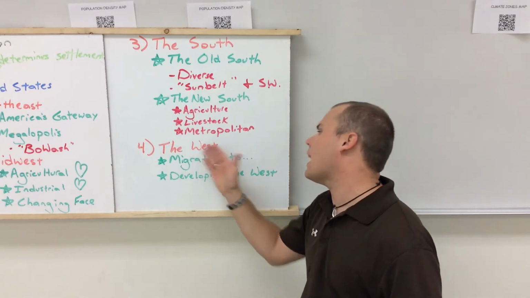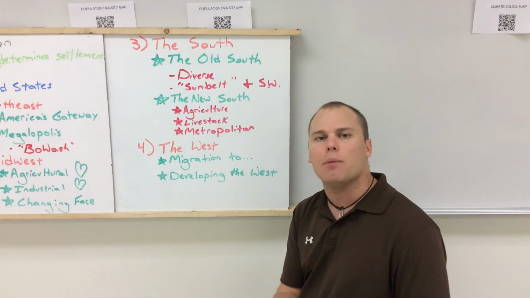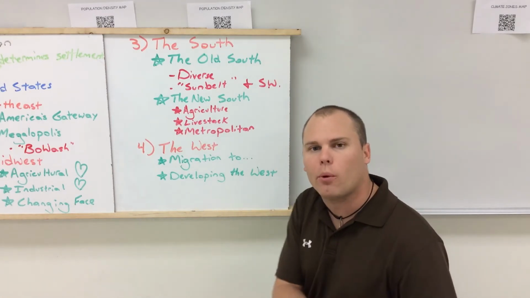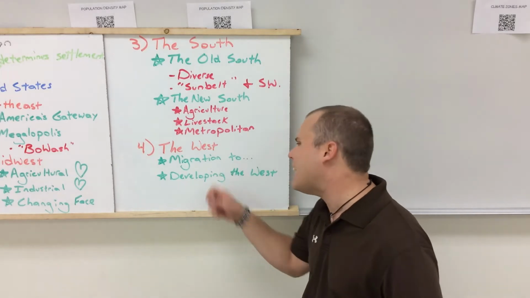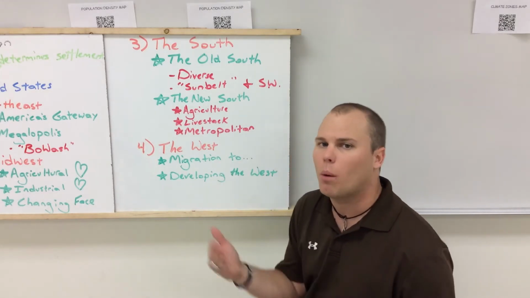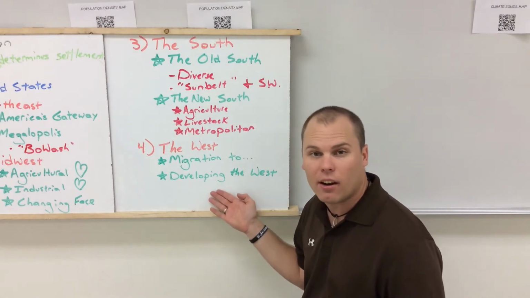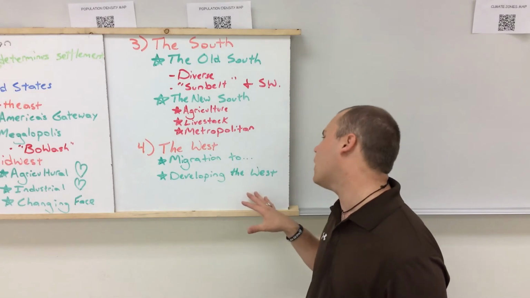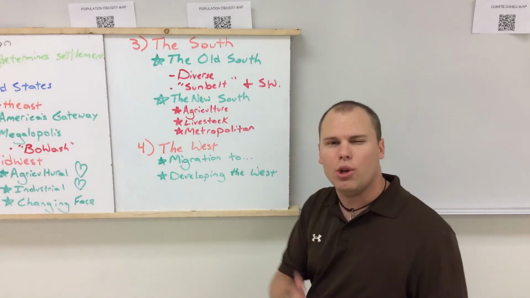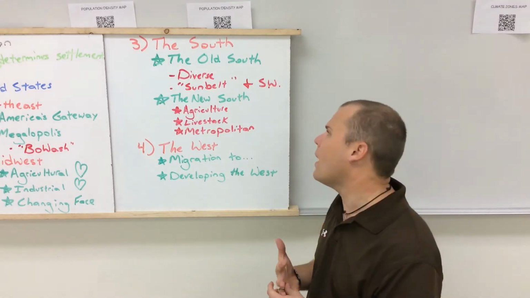Next area that we're looking at is the West. Migration to the West was able to take place because of things like the Transcontinental Railroad, when people were able to go across. And again, what I keep coming back to is things like air conditioning has allowed people to live in the West when normally it was really too hot. And also irrigation. This is a very dry area, the West. And so because of irrigation, you can pump water to these areas and people can farm when that wasn't a possibility because it was just way too dry.